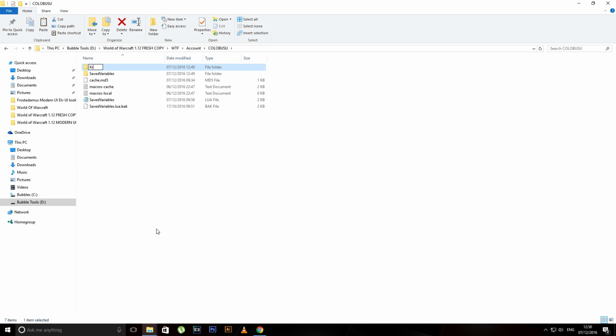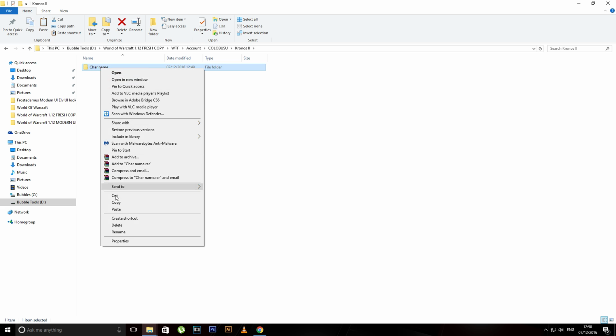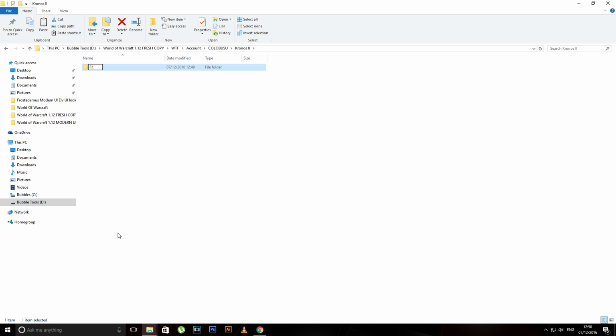I made it on a different server, on a different character, so I want to show you exactly how it will look on your screen when you log in. Remember that this one doesn't need any configuration, so if I start talking about add-ons and how to do things to them, they're already configured, so you don't need to go to your character name and rename it to your character. You don't need to work anything on it.